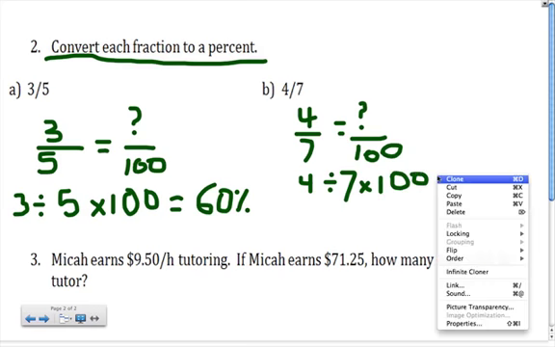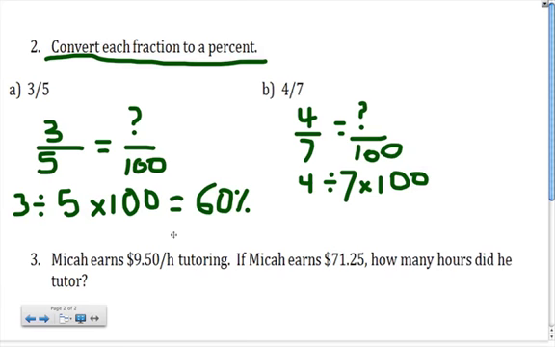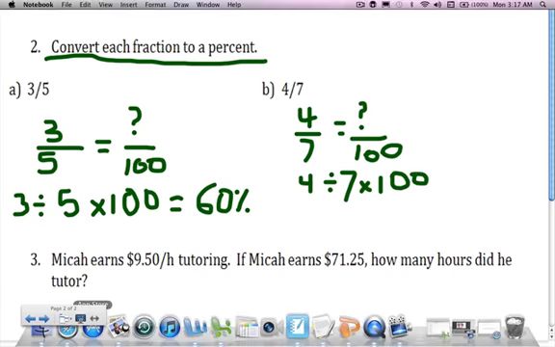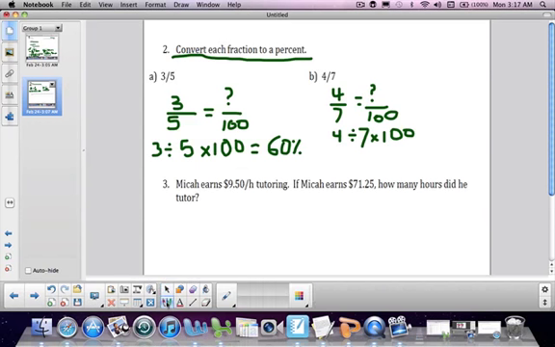And I'm going to actually have to punch that into a calculator. Okay, let's minimize that. We need to get our pen back. So right now I'm punching in 4 divided by 7. Switch to my iPad. You can't see me, but whatever. 4 divided by 7 times 100 gives us an answer of 57%.